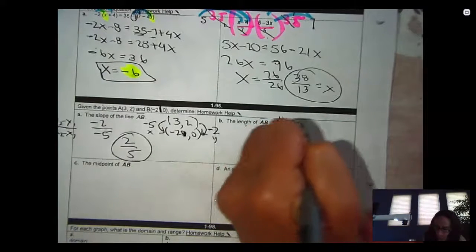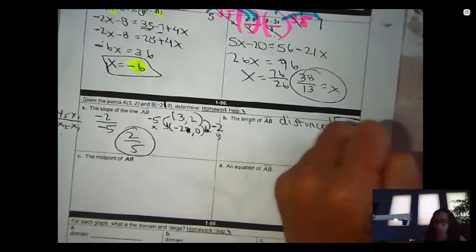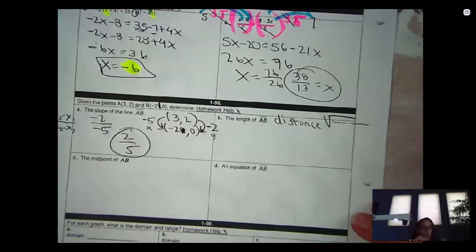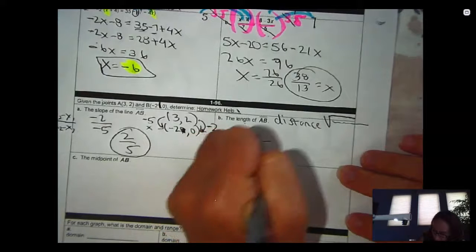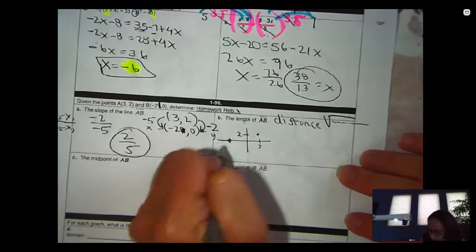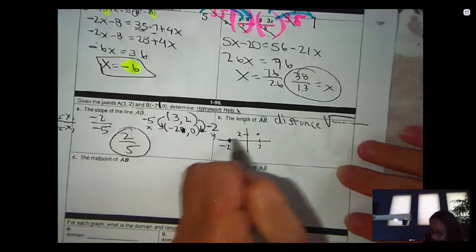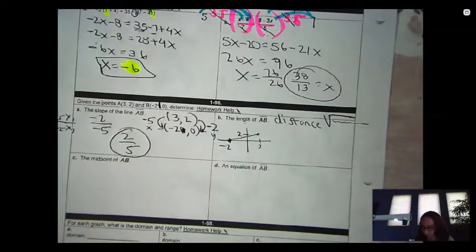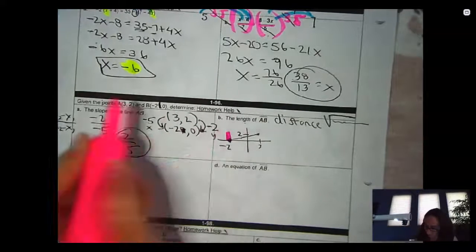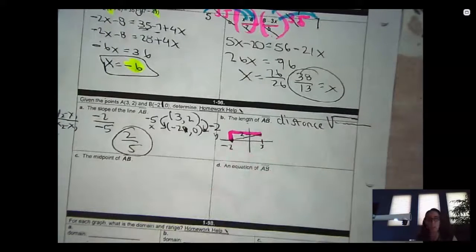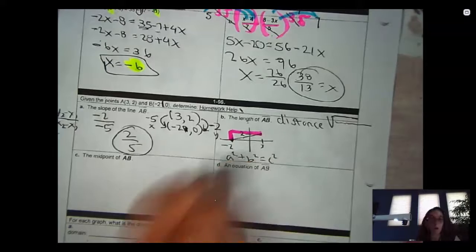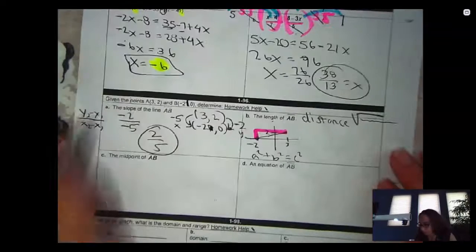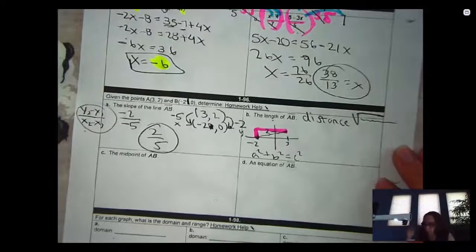Okay? Now, if I'm finding the length, that's the distance. There's a formula. The square root of, well, you look it up. I don't even want to do it. I'm more of a visual person, so I know if I'm finding the distance, here's 3, here's 2, and there's negative 2, 0. I'm finding the distance from here to here. Well, if I find the distance from here to here, and I find the distance from here to here, I can do that Pythagorean theorem. I know I said I don't remember formulas, but this one is so no problem for me that it's not a big deal. But this one, I mix up my 2's and my minuses and my subtraction, whatever.